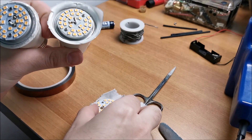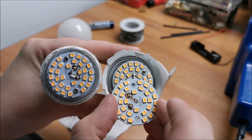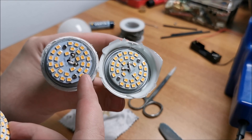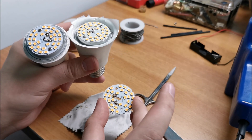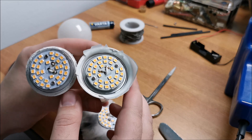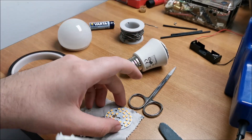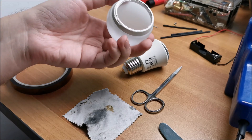Let me just show you so you don't think I'm speaking crazy stuff — look at the color of these things. These two are grayed out while this is way whiter. So this worked for a long while and heated up for a long while. This didn't have a chance to work. But the LEDs themselves are good on each of these things. So I could hold on to them, but I don't know if it's worth it, honestly. I've held on to too much stuff already.